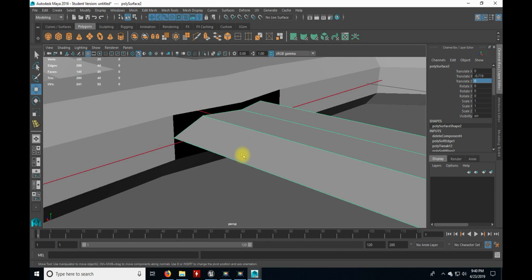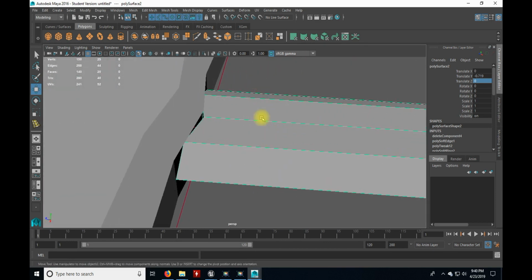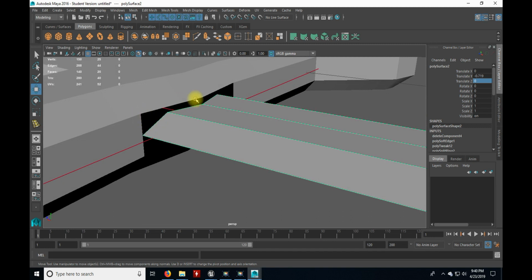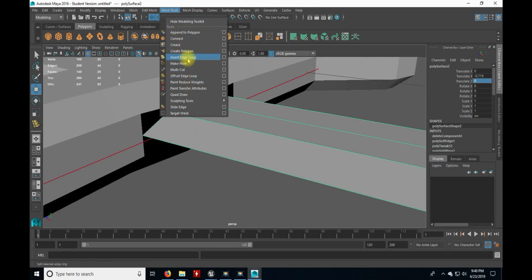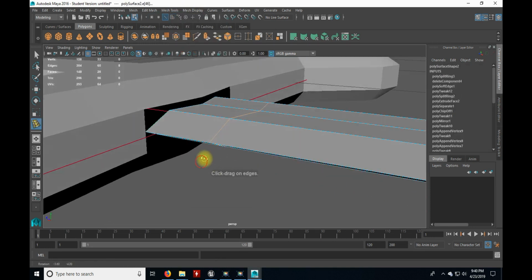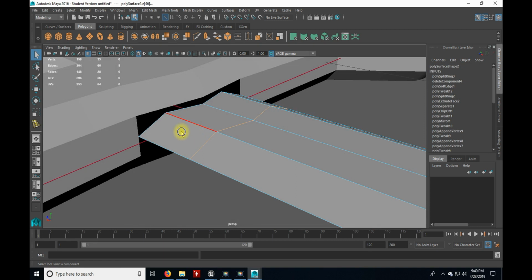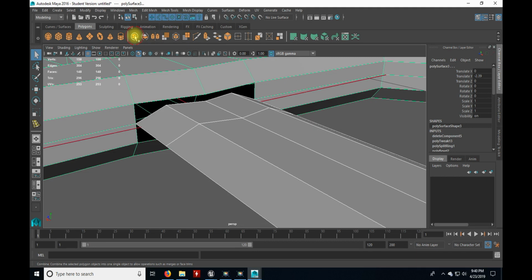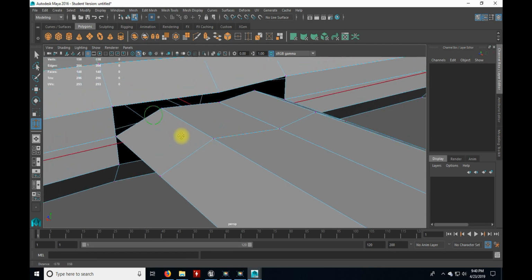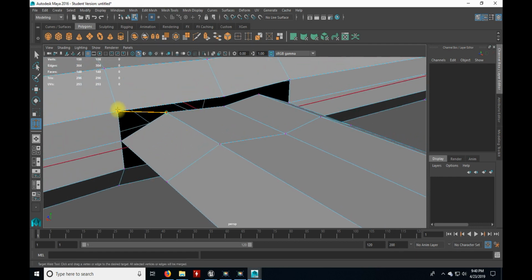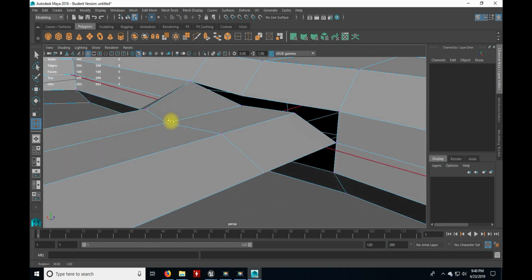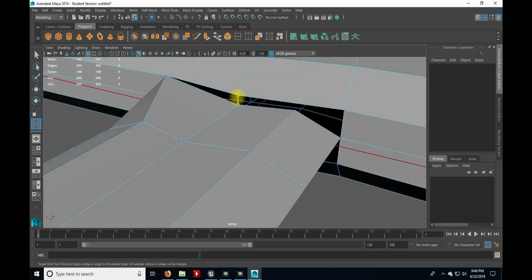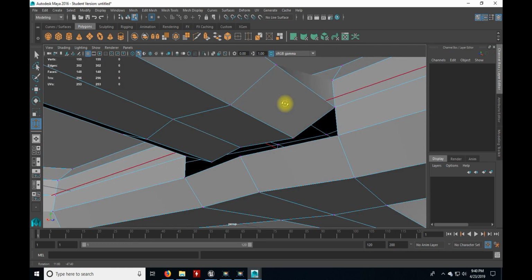Alright, so to attach this, I'm going to actually add an edge loop right here so that this will face better. So I'm going to grab this. Let's do the edge loop tool. I'll add a loop right here. That way, when I attach this to the sword handle, make sure it combines. When I attach the sword handle and grab my weld tool, you'll see when I do this, it changes the shape of the blade here. So I just want to make sure that I'm not losing the good shape.